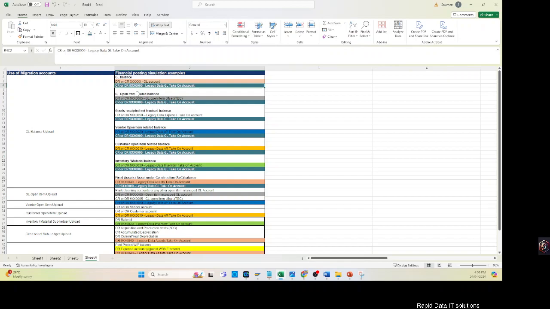Then all the sub-ledger items, we have to load their balances into their respective take on accounts, because you can't load them into the actual account, as the actual accounts are not directly postable, like the goods receipt, invoice receipt clearing account, or the GL open items. For GL open items it is possible to take the line items into the actual accounts, but because the GL balance itself is at the summary level, these are not actual line items, so we tend to put them into a take on account.